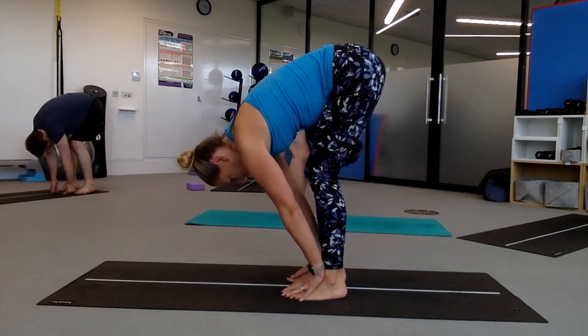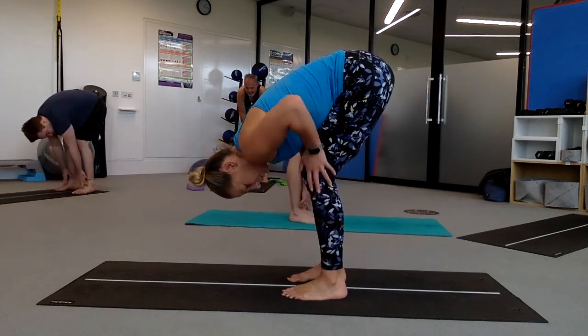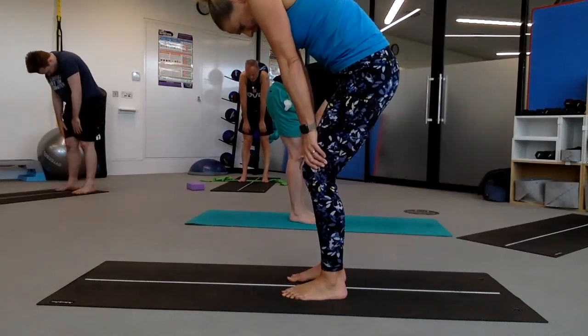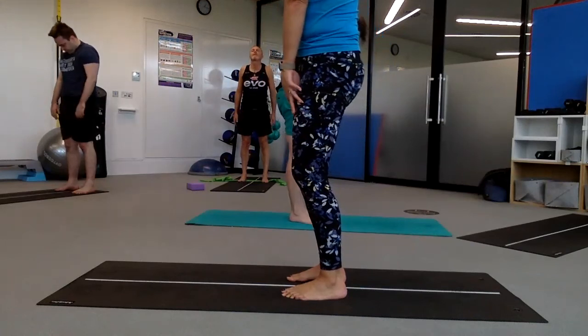So when you're ready in your own time, you can just free your hands from your feet, take your hands to the tops of the kneecaps, and just roll up. Keep that curve in the spine. Scooping in, scooping in, stacking your spine, closing your eyes again.